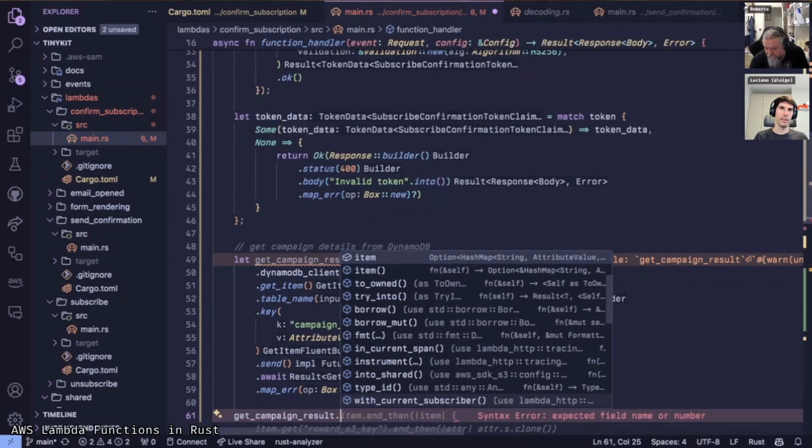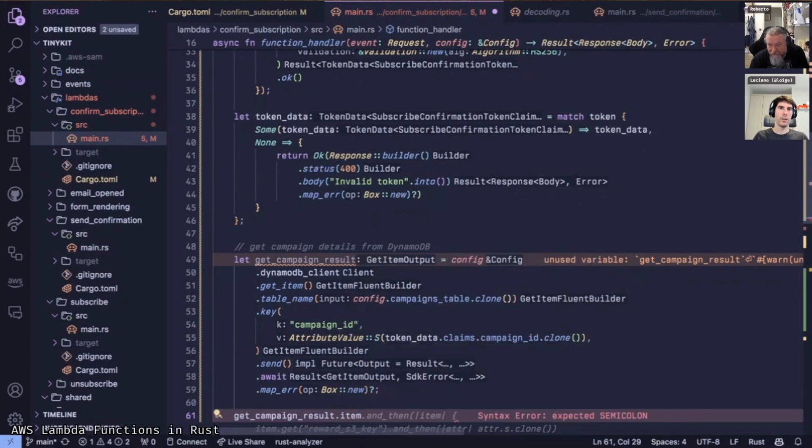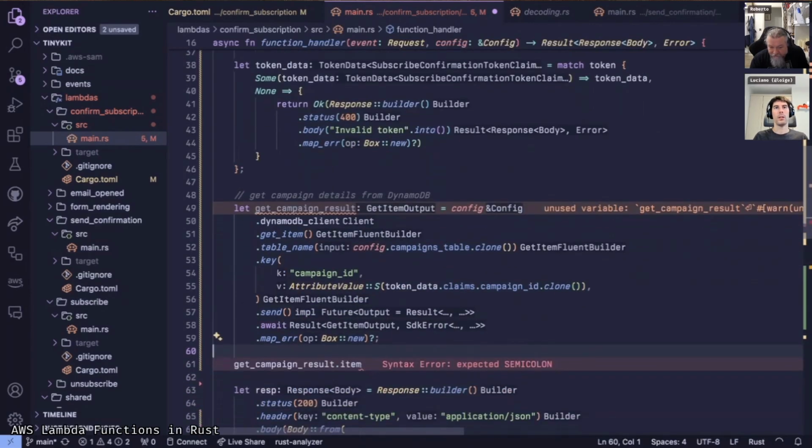Yes, so the first thing is that it is an option. We have to check if the campaign was found. There is an error case, but no, we don't have to error because we don't have to retry. We have to return a 404 or something. So on top of that campaign result, we can do or... What I'm thinking is that if the campaign is not there, it's because we deleted it, right?